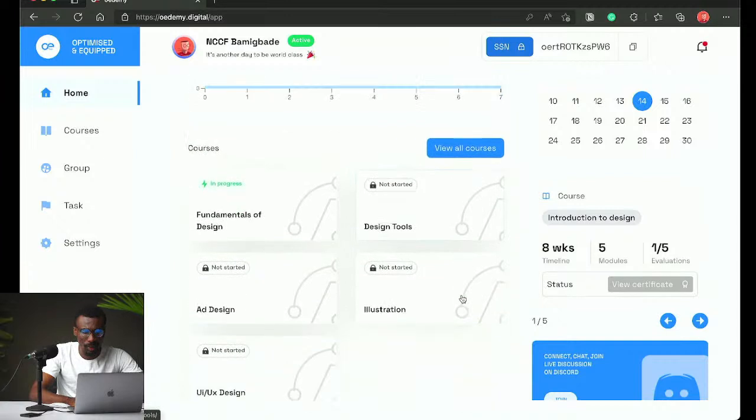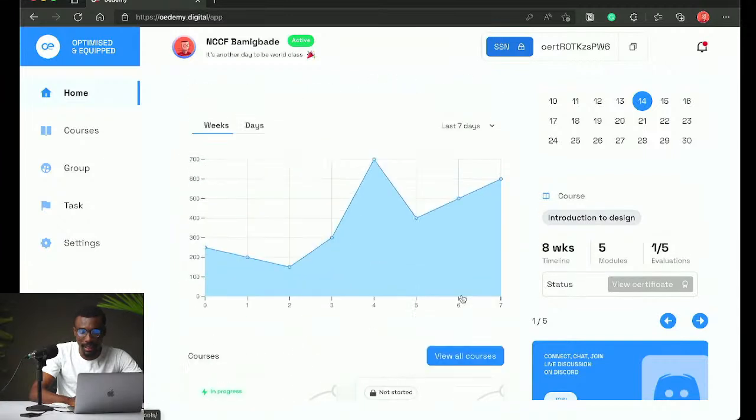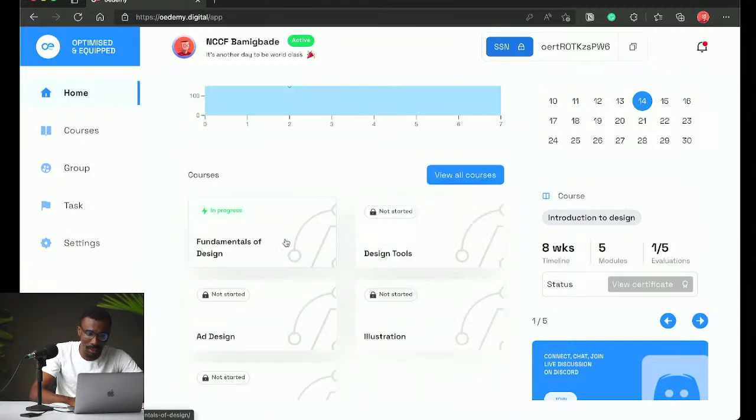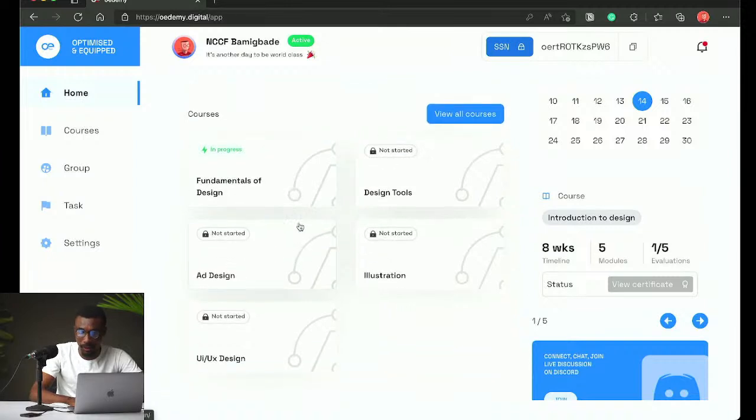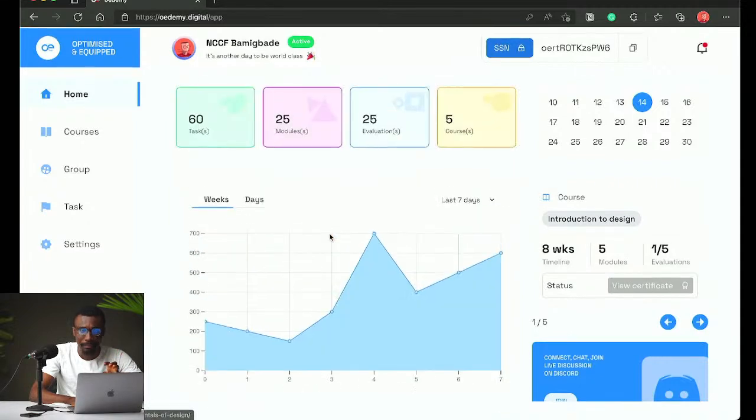Another thing I wanted you to understand is that some people said that when they registered just for one course, that's why they're just seeing one course here. And some people registered for the whole of the 5 courses. They are seeing 5 courses. So the data is being pulled based on the number of courses you registered for. And that's very important. If you register for 4 courses, you are just going to be seeing 4. If you register for 3, you are just going to be seeing 3. If you register for 1, you are just seeing 1.